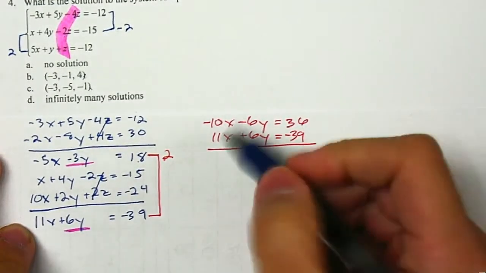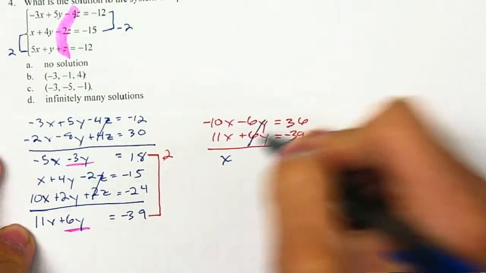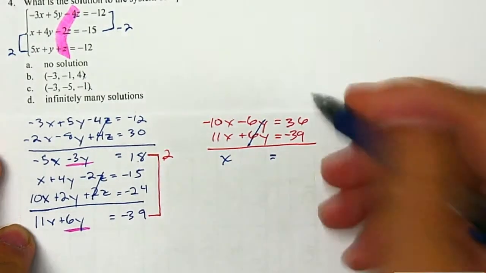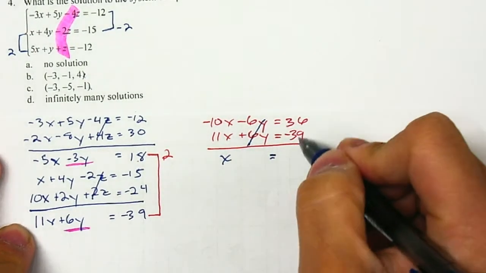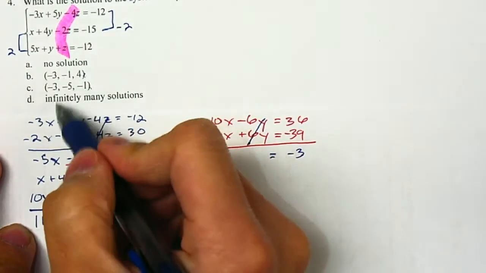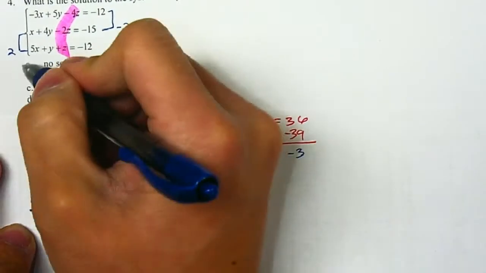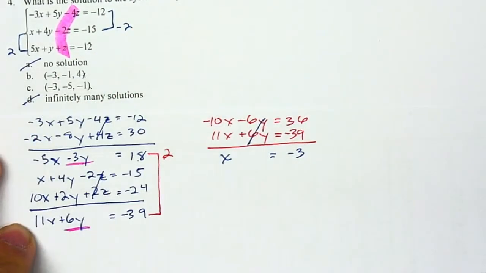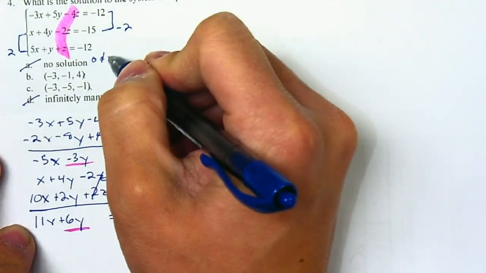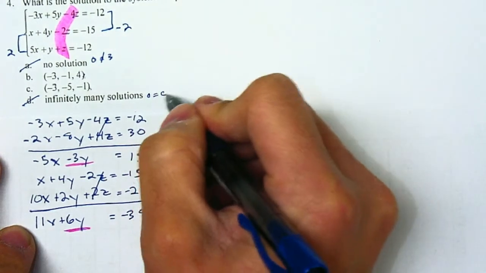And now, when I add these together, this becomes 1x, or just x. The y's are gone this time, that's what I intended. And I get the constant is just equal to -3. So I see my x is equal to -3. And looking at the solutions, I can see that it's either B or C, because since I have an actual solution now, it can no longer be this, it can no longer be that. The only time it's no solution is if you get something where all the variables cancel out, and we get something like this, where it's not true. Infinitely many is where you get something that is true, usually 0 equals 0.